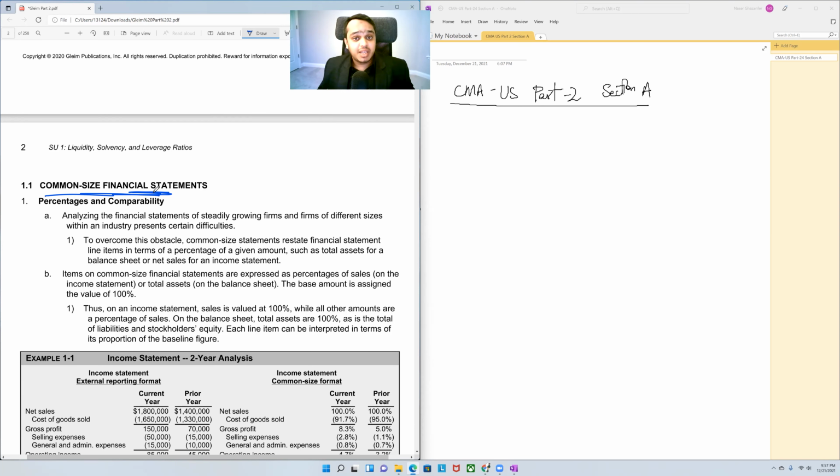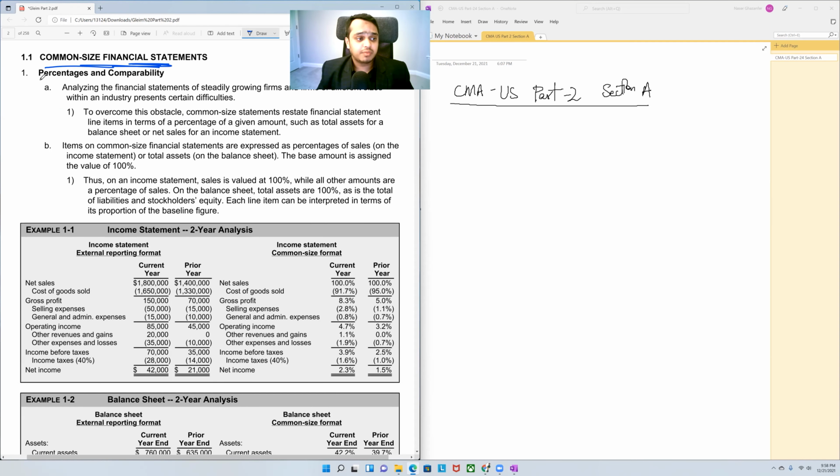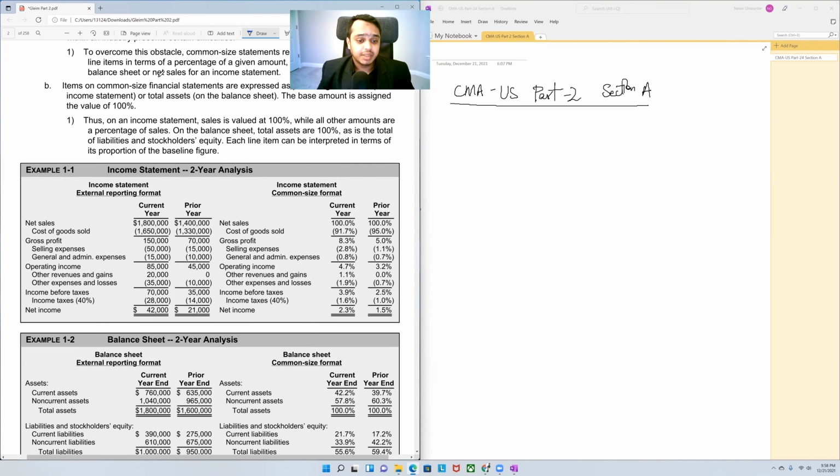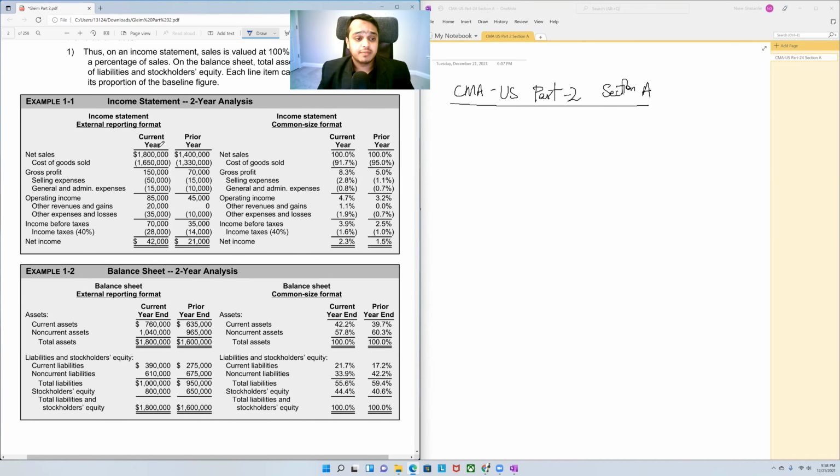The receivable days are better when compared to the previous year. The payable days are not good when compared to the previous year. This type of thing we are going to tell. We are not going to give them a final statement on whether to invest or not. We are just doing analysis of financial statements. We do it with percentages because we can have proper comparability, as it is given here.